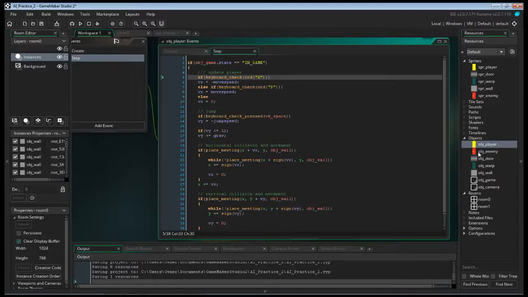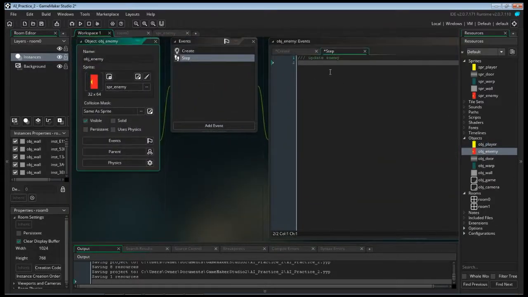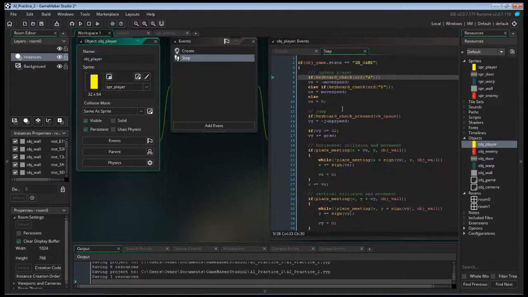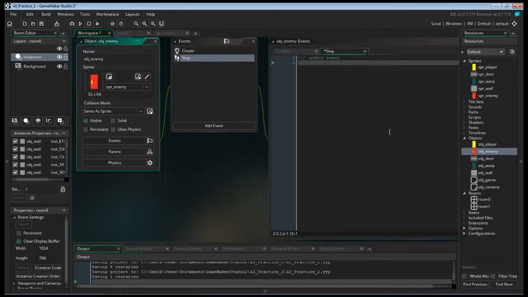So if we jump into our object enemy, first thing I want to set up is the same thing that we have in our player. If I go back to here, we have this piece that's just saying if the game is in the game state, then we're going to do some stuff. And I want this piece here just so that when we start the game, the character's not already doing something. So I'll go ahead and add that piece here.